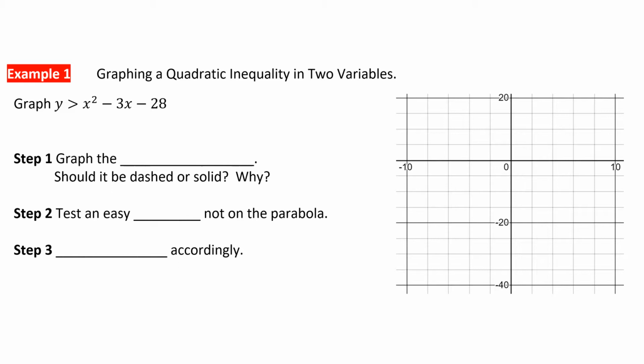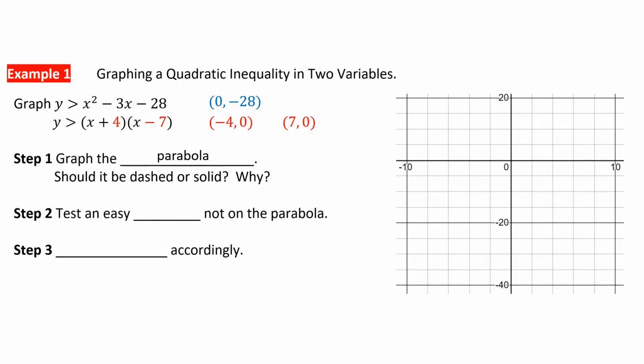In example 1, we're asked to graph a quadratic inequality in two variables. So we take a look: y is greater than x squared minus 3x minus 28. And the first thing that I would consider is, in standard form, don't we already know that (0, negative 28) is a point on our graph? And I'd also take the time to take a look at that trinomial and realize that it factors. And so that tells us that our x-intercepts are going to be at negative 4 and positive 7. We also know that we're going to graph this thing as a parabola because it was x squared. Also, the directions told us it was quadratic, so that makes sense.